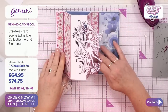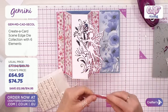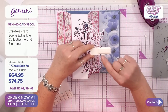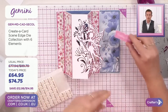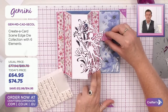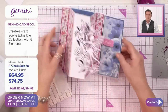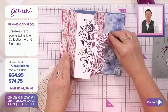So while it's up that way, I would then take off the backing and place that onto there. And you've obviously just put the foam pad to the side so it will tuck underneath, haven't you? You put the foam pad back a little bit so it's going to tuck underneath. So this bit is free, which means when I come down and look underneath to make sure, that fits perfectly, so I know that that's not going to go anywhere. I can then push that down, and that will then hold that in place. Brilliant. Not going to go anywhere. So that's this bit here.